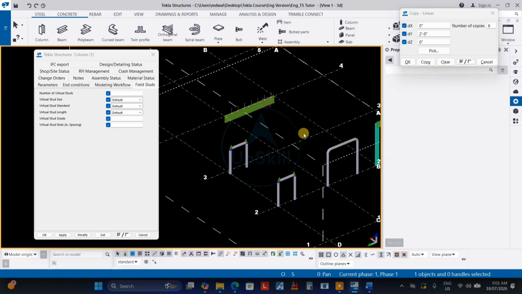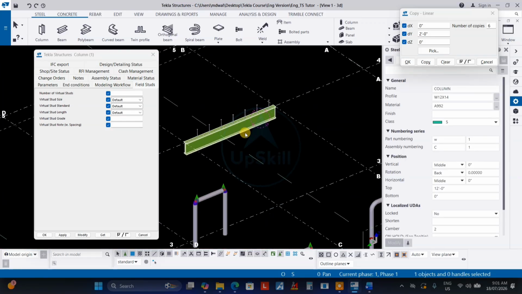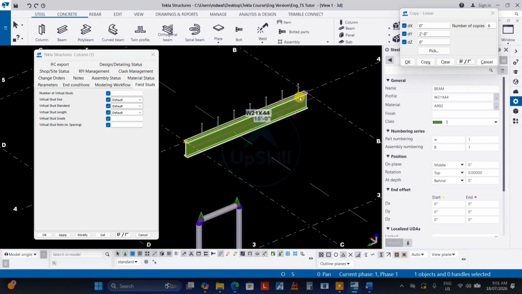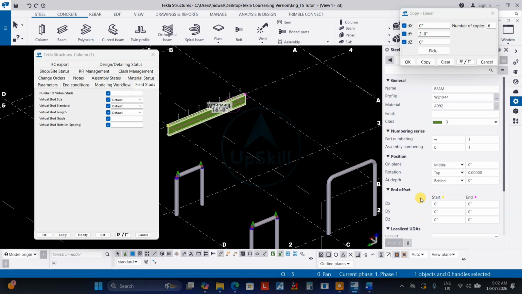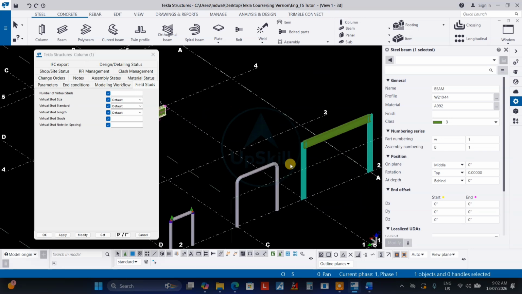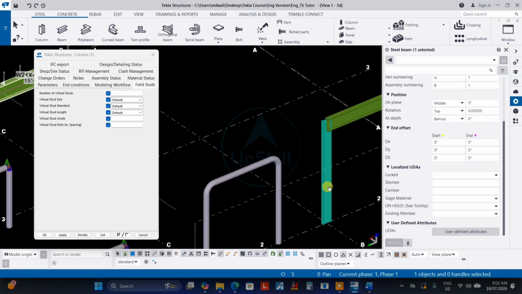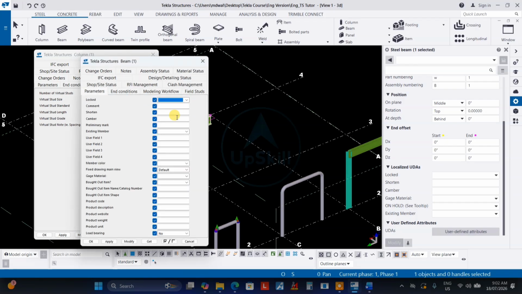Actually we were discussing the column, but unfortunately I gave the example of the beam. But this beam and this column have the same UDA profile. I will discuss the beam also, but for now the UDA will be the same for both.